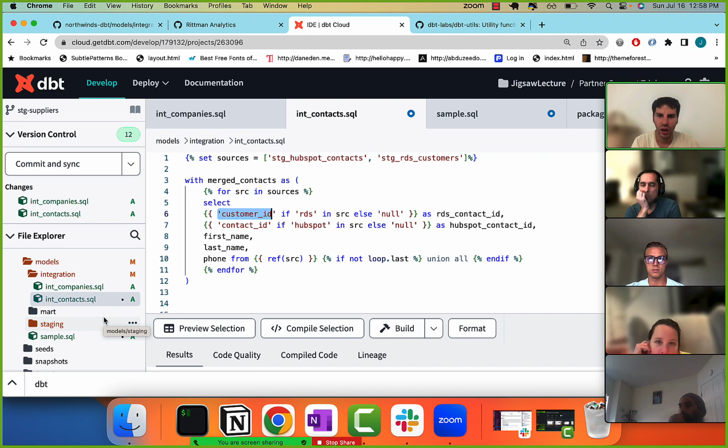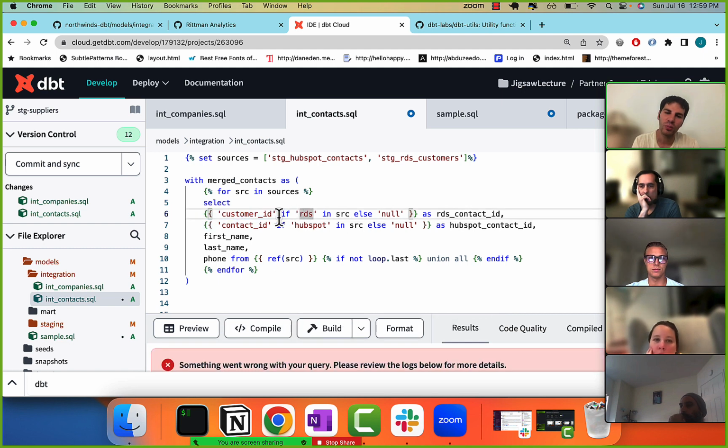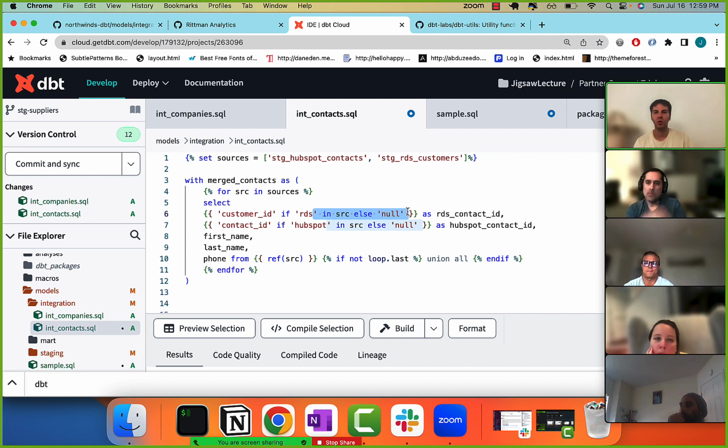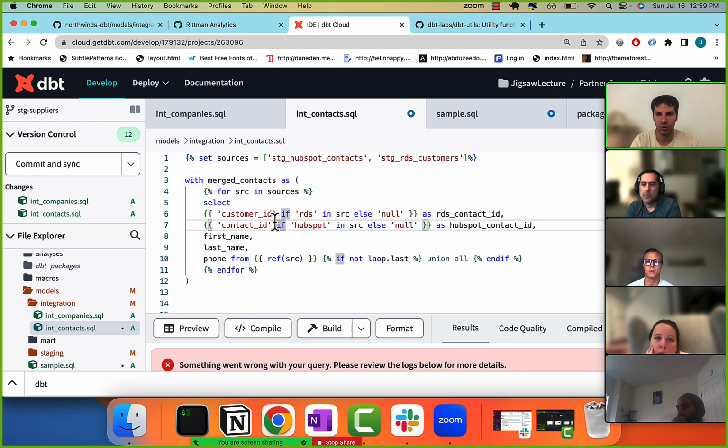I'm trying to think how I might do it, because ideally you would break this into a function. The other thing you might do is write a macro. A macro is basically like a function that you get to use throughout your code base, and maybe there is even a macro already written in dbt utils that allows you to easily loop through and do this if else statement. I'm not sure, but that's probably more what I would do, because you know me, I don't love nested loops. That's the downside. I'd bring this out and set it to a variable, and then insert it in here, because it's very hard to debug nested loops.